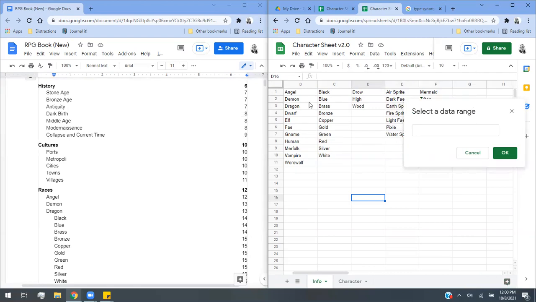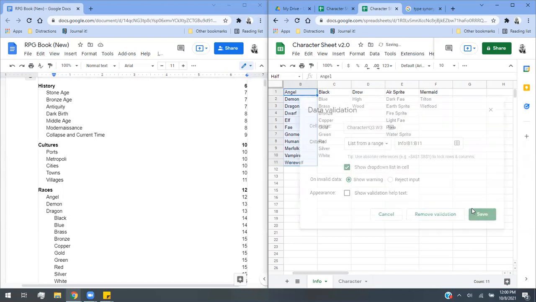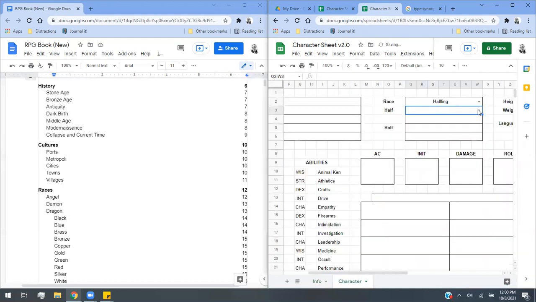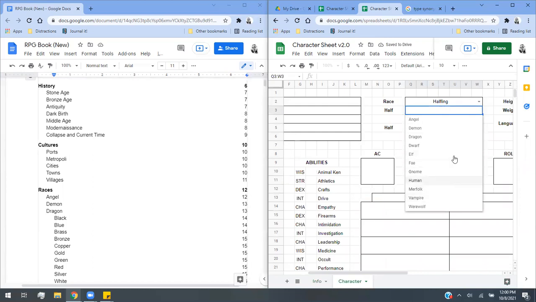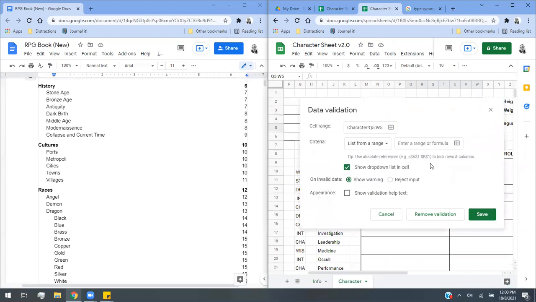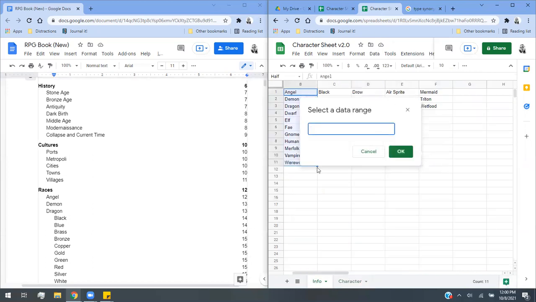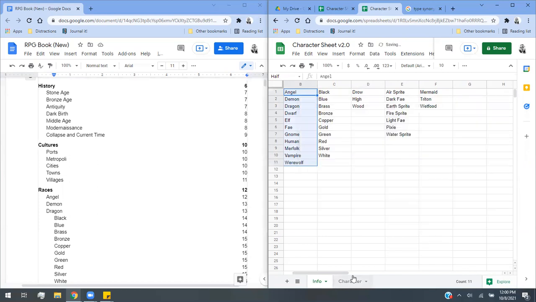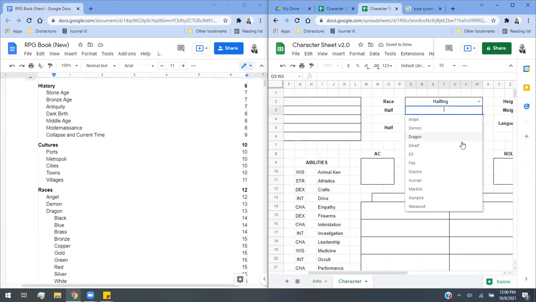We can just have this. Half that. So this will show this is half any of these, and we're going to have the same exact data validation as the other one. This range here. So you can choose half gnome, half human.